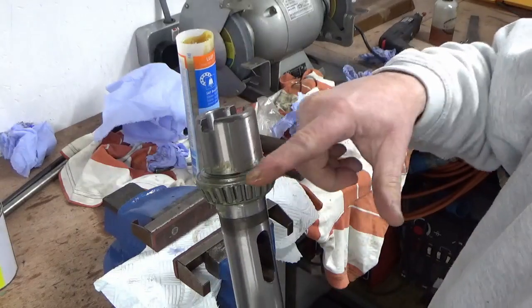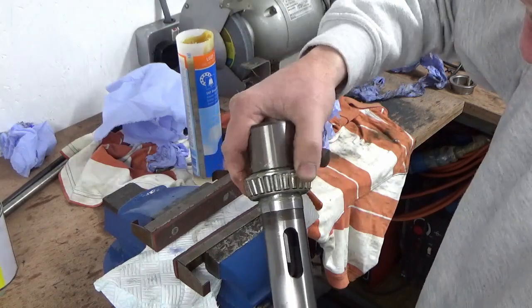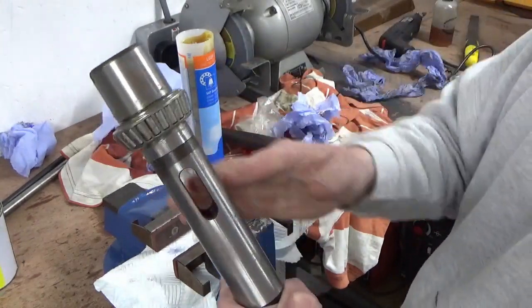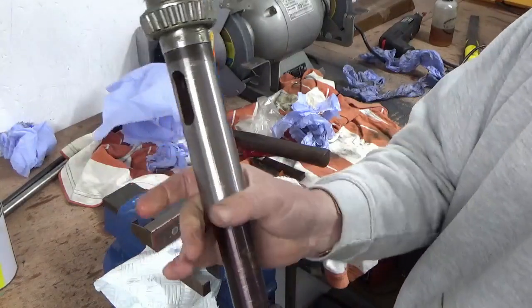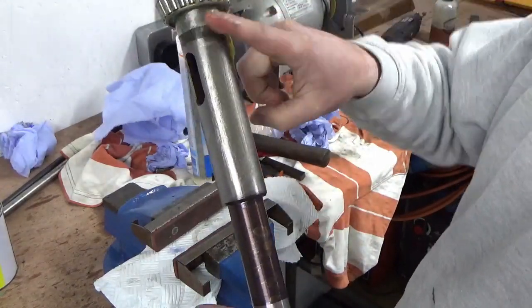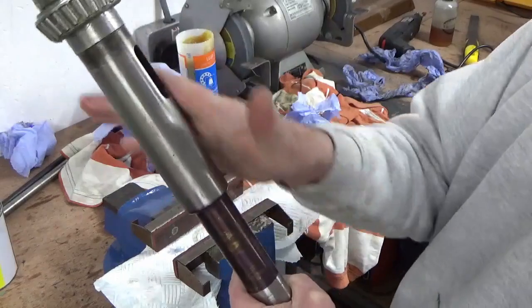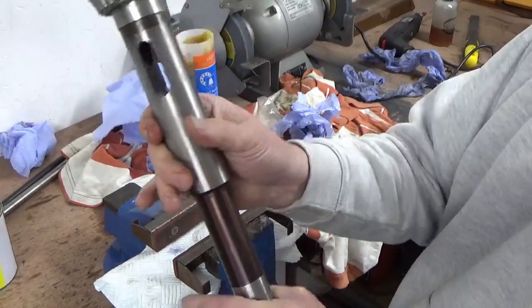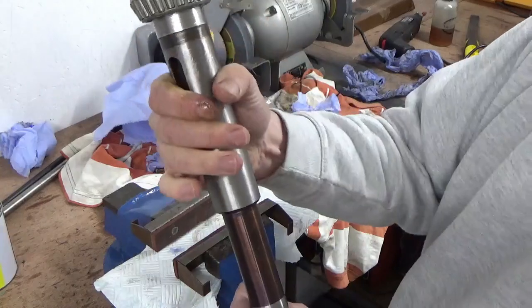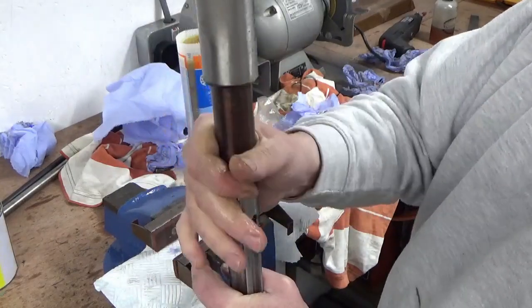I think that's acceptable — feels nice and smooth. What I'm going to do now is, while I've got the remainder of grease on my hands, just give the shaft a very light coating just to hopefully avoid any corrosion taking place once it's assembled. Unfortunately where I live, we're up about 300 metres above sea level in the hills and we often get changes of temperature fairly quickly and a lot of humidity — there's a lot of cloud — so I'm constantly fighting moisture in this garage.